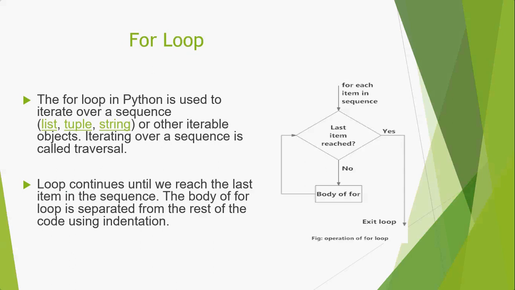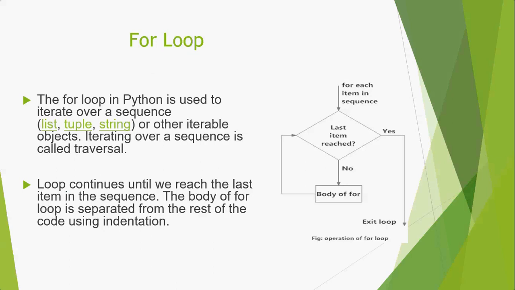So as you know, the reason we come up with loops is that we iterate through a sequence, or a set of list items or elements, or a given array. If you want to perform a similar type of operation over and over again for all the items or elements present, then we go for loops. The for loop in Python is used to iterate over a sequence or a data structure, which means a list, a tuple, a string, and other iterable objects.